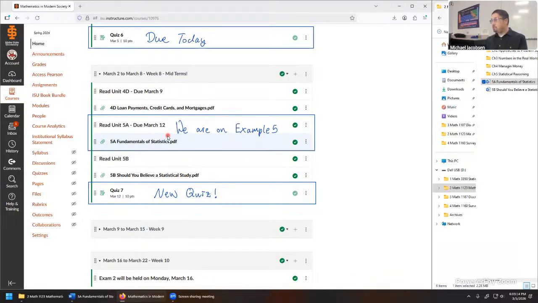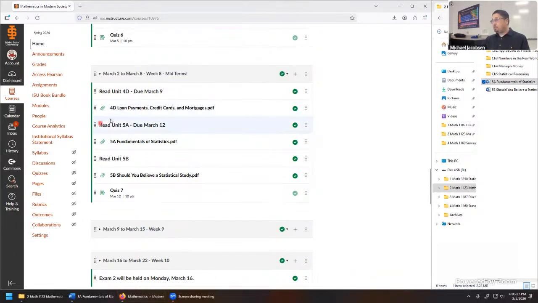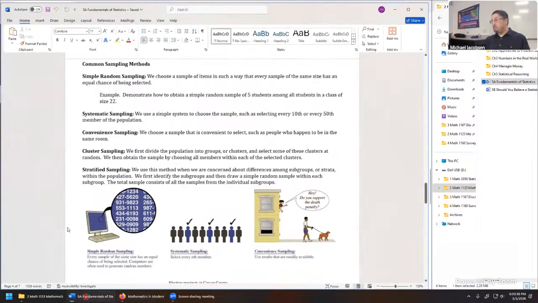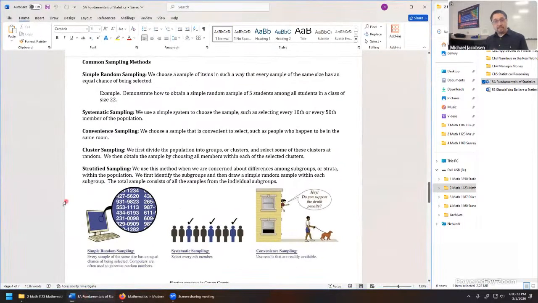Okay, well, let's begin with where we left off on this unit 5A. You might have noticed for both chapters 4 and 5, the very first unit typically is really broad with lots of concepts to discuss. And when you start talking about statistics, again, there's a lot of concepts and terminology and definitions we have to internalize. So here's where we left off from Wednesday's class.